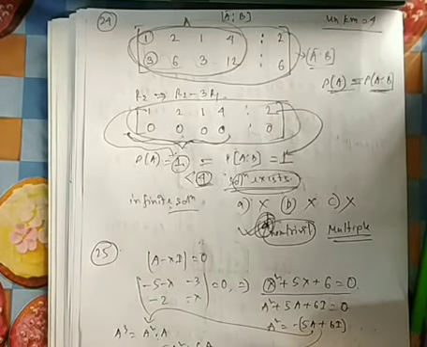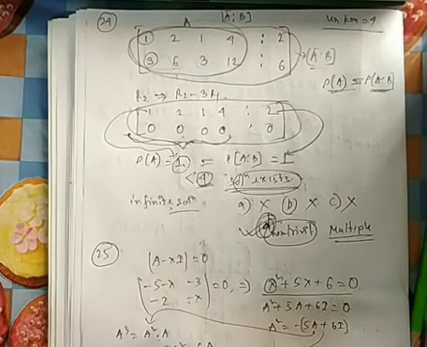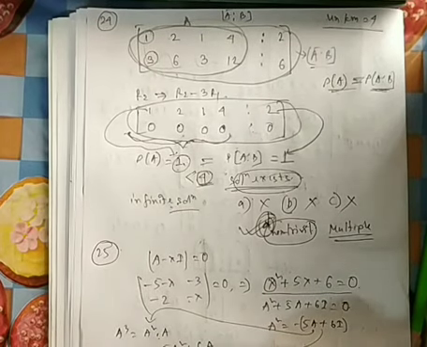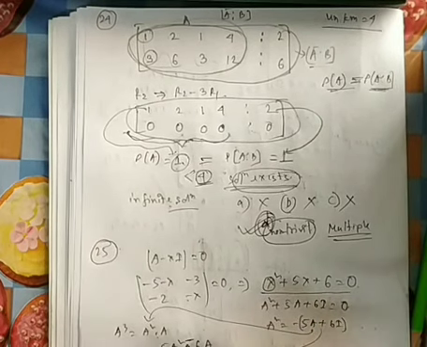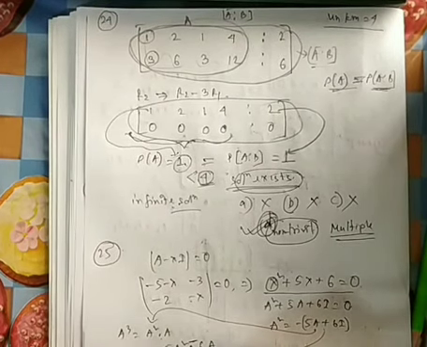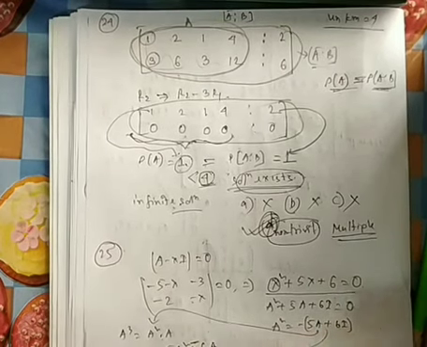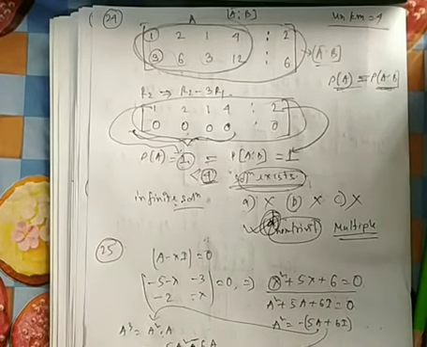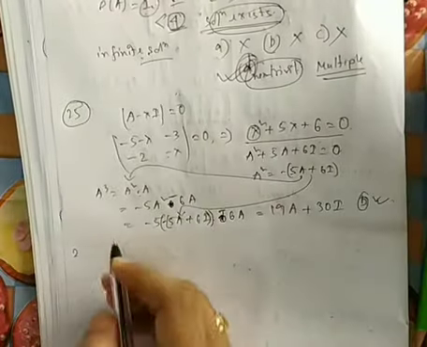So if you solve it, you will find, there is a minus again. So minus plus 5 and this is minus 6A. If you multiply it, it is minus 6. So 25 minus 6 is 19A and then 5 times 6 is 30. So 30I. That is your option B. So then we will go for question number 26.